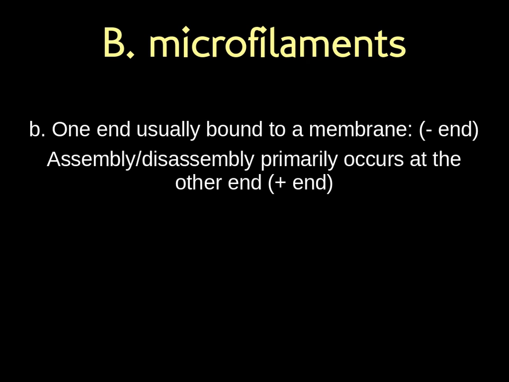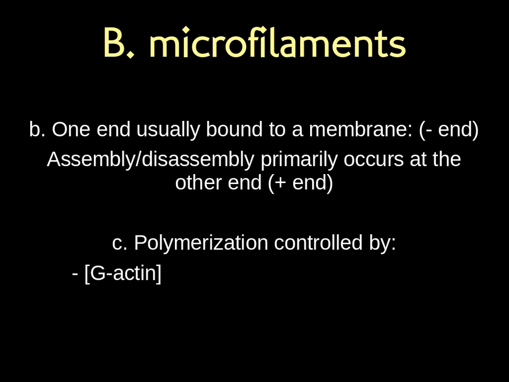So this is kind of similar to what we saw in microtubules, is that assembly, disassembly, or polymerization preferentially happens at the plus end. Remember, in microtubules, it's not only happening at the plus end, it's just happening about twice the rate at the plus end. In this case, it begins with the minus end bound to the membrane, and then the plus end is where our assembly and disassembly is going to happen.